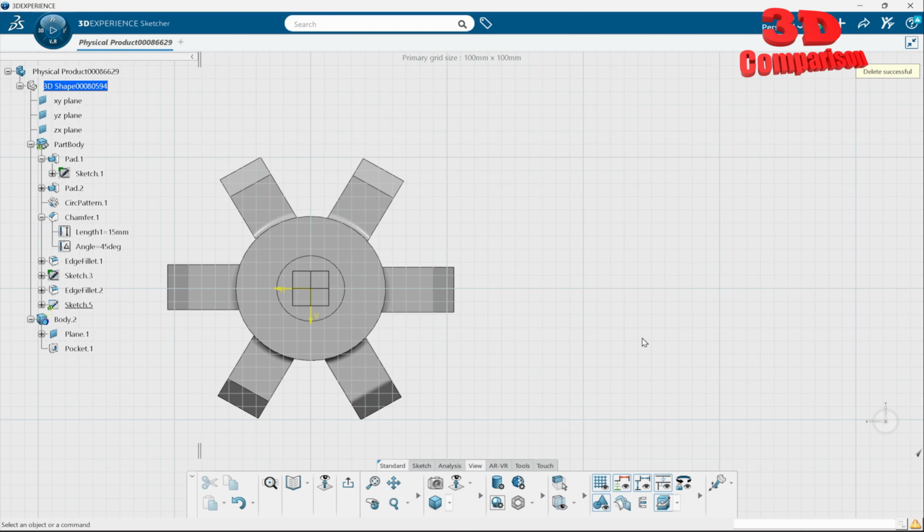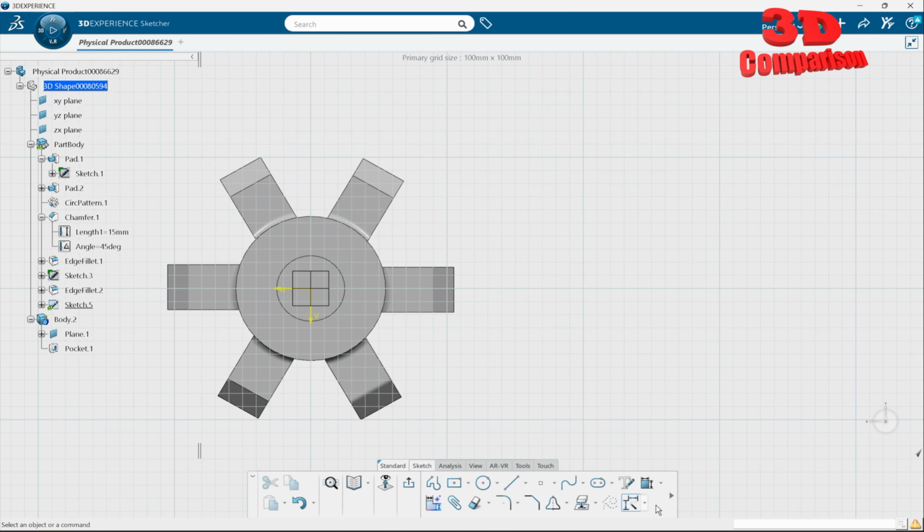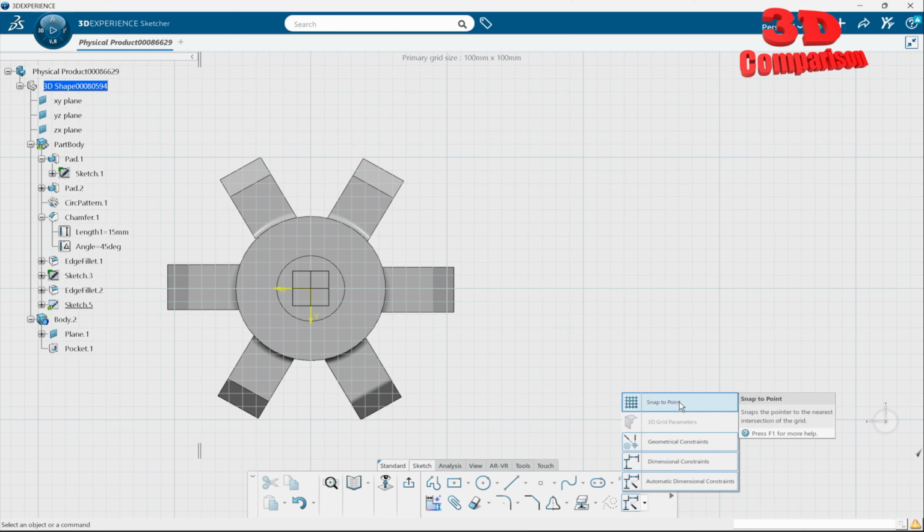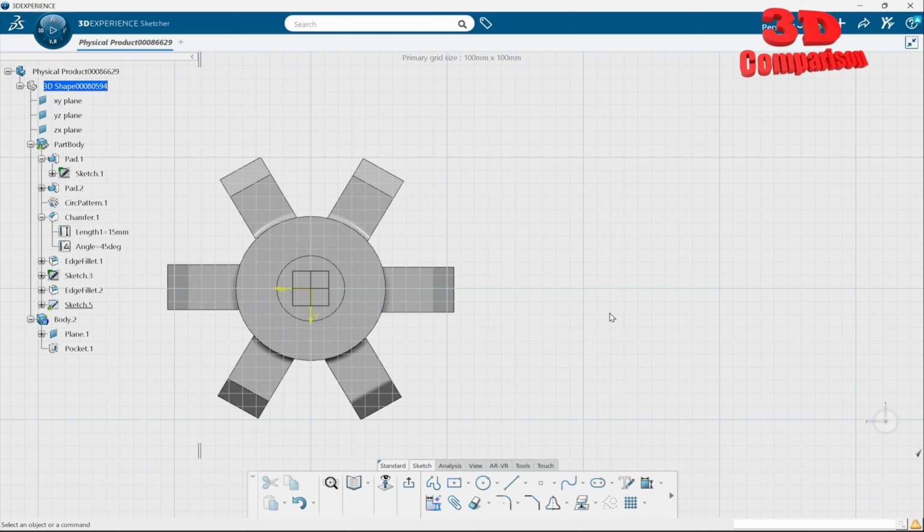So in order to clear that, it will actually be located over here. So within sketching, if you're going to go on this drop-down list where you have automatic dimension constraint, you're going to have the snap to point over here. So I'm not sure exactly why they added over here. It's not that intuitive. Within CATIA V5, it was easier. You can just have that unchecked. And now you can add those lines freely, and you can start sketching as you prefer.